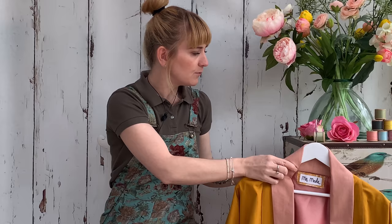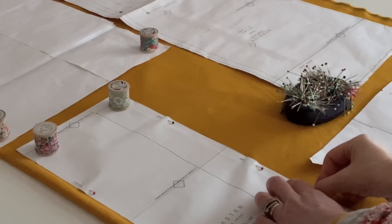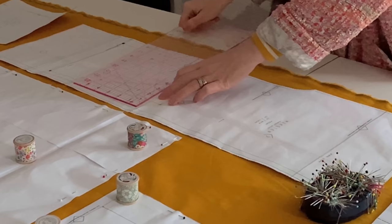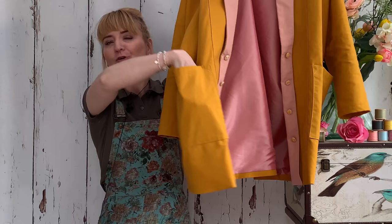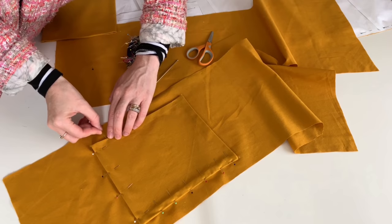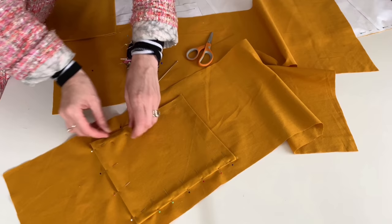The fabric was really easy to pin and cut out — I used the standard method of folding the fabric, laying out the pattern pieces, pinning and cutting with dressmaking scissors rather than a rotary cutter, because it's really stable. What I absolutely love about this pattern is the super deep pockets — you can see they're huge. They're patch pockets: you make up the pocket in the main fabric and lining and then pin it in place according to the pattern markings.